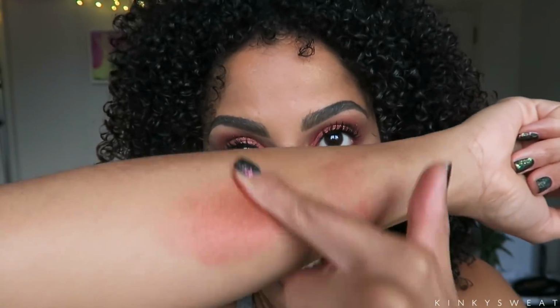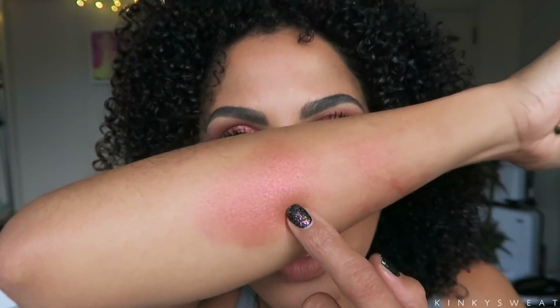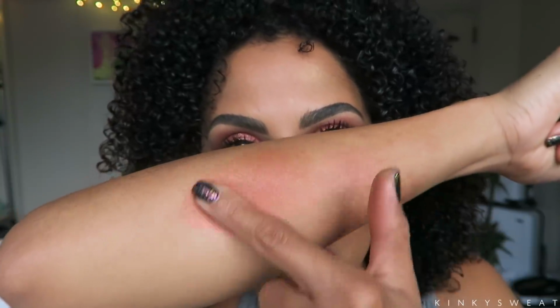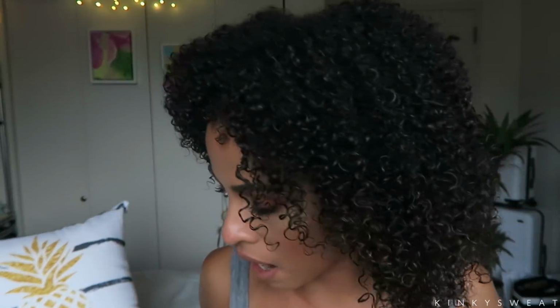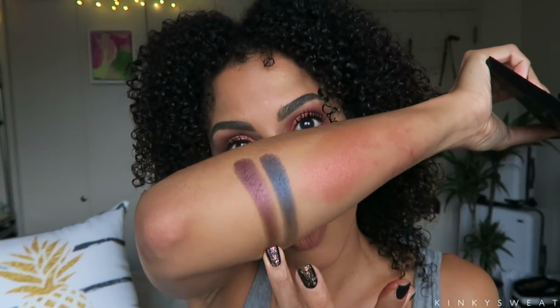That's a lot better. Just see how it spreads, and that what's left behind is not sparkle or glitter. It's just a beautiful, smooth, radiant texture that you can build and build, blend out and blend out, and it's not going to appear chunky whatsoever. Yeah, that's my favorite texture. That's why Decadence is bomb, because that is the texture that's all throughout this palette. All these shades are that same creamy, smooth glide texture. Like, all of them are like that.